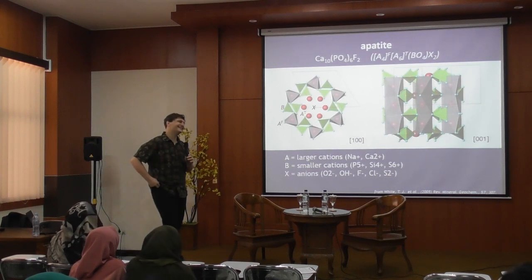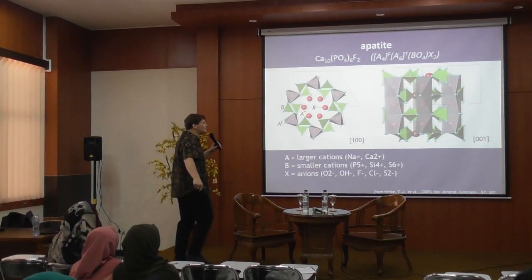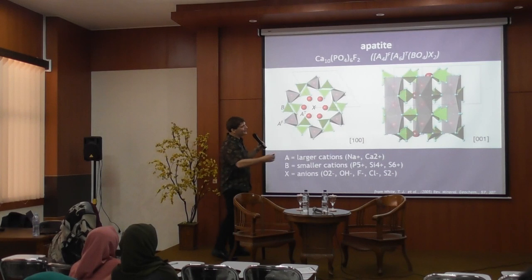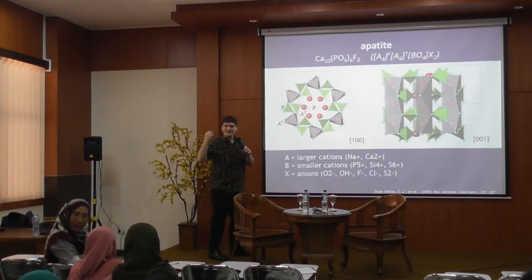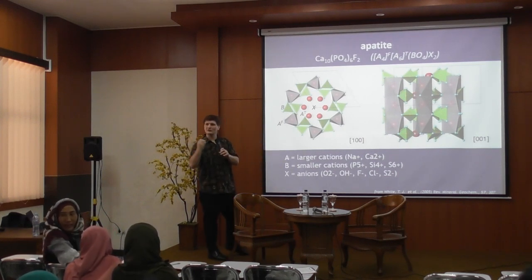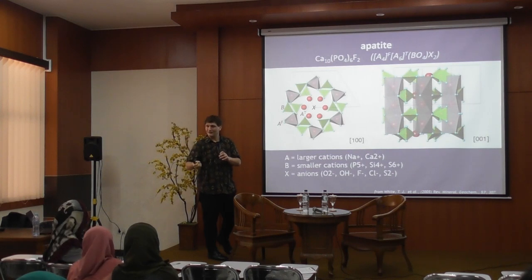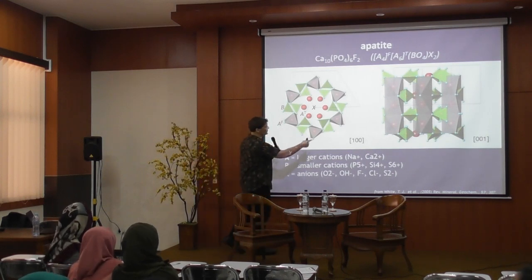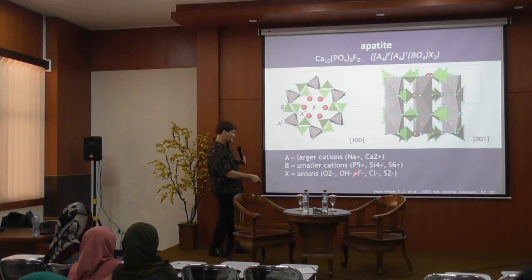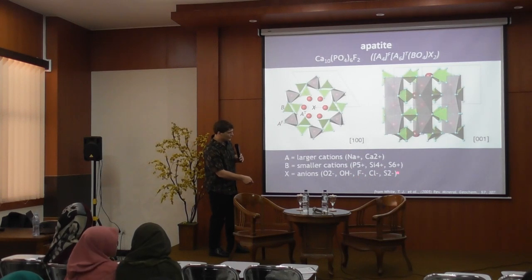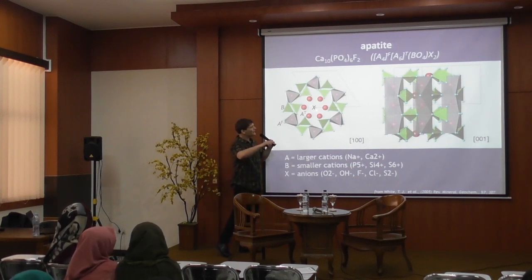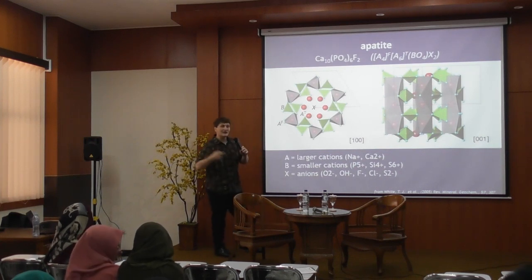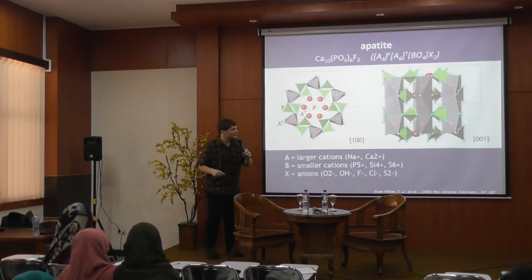Does anybody study crystals? I don't. Oh, okay. But this is neat from a crystallographic perspective, because the apatite structure is like a tube. It's like a drinking straw, a ring forming a tube. And the anions, like water or OH, fluorine, chlorine, sulfur, they tend to go in this channel site, right up the middle. So it's like a straw. They can diffuse in and out very quickly.